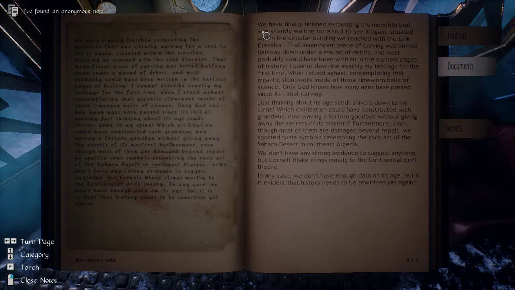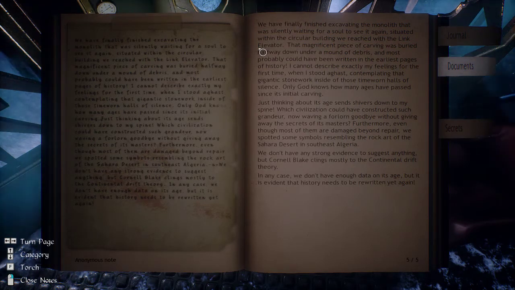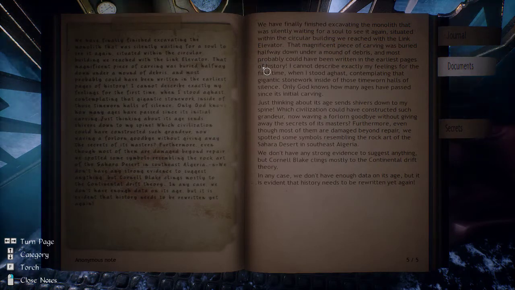We've finally finished excavating the monolith that was silently waiting for the soul to see it again. Situated within the circular building we reached with the link elevator. That magnificent piece of carving was buried halfway down under the mound of debris, and most probably could have been written in the earliest pages of history. I cannot describe exactly my feelings for the first time when I stood aghast contemplating the gigantic stonework inside of those time-worn halls of silence. Only God, or gods, know how many ages have passed since its initial carving.